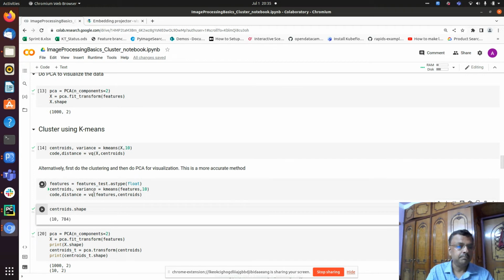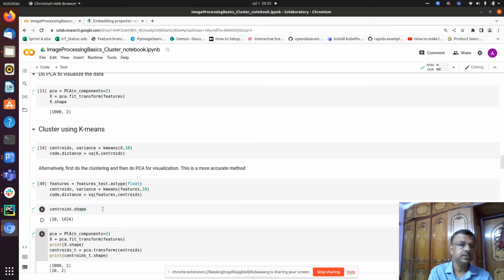So I'm using the SciPy library here to do the clustering. Since there are 1024 dimensions now, it's taking a little more time. And finally, I expect to get centroids with shape 10 by 1024 now, because that is the dimension of my feature vector. Let's see how that comes. It is going to take some time because I didn't choose a GPU, but basically, TensorFlow is optimized to use the GPU.